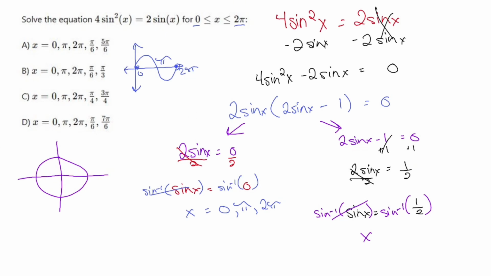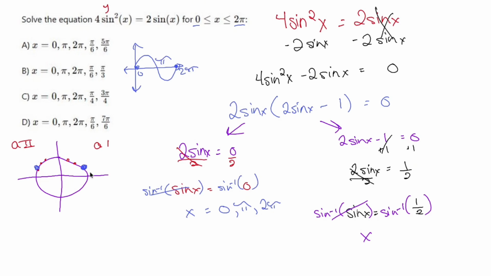All right. What is sine? Well, sine's a y value. So I care about when my y values are positive 1/2. My y values are positive 1/2 in this quadrant, quadrant 1, and this quadrant, quadrant 2. If I think dot, dot, dot here and dot, dot, dot here, my y values are 1/2 at the dots closest to the x-axis.